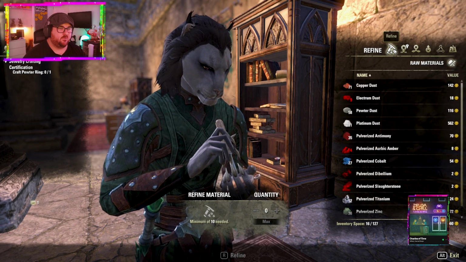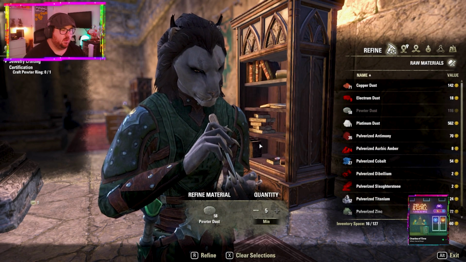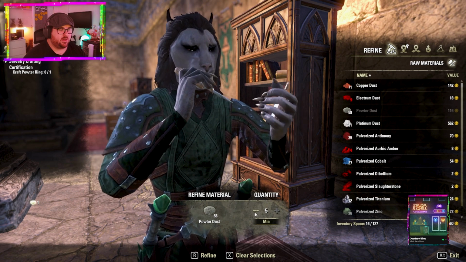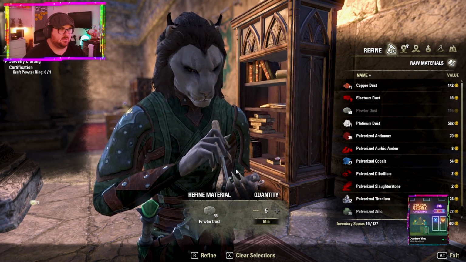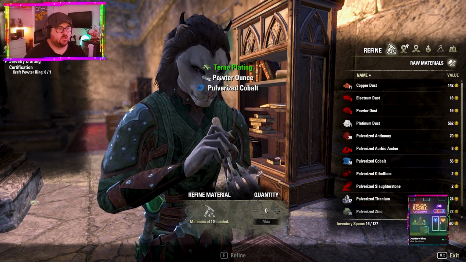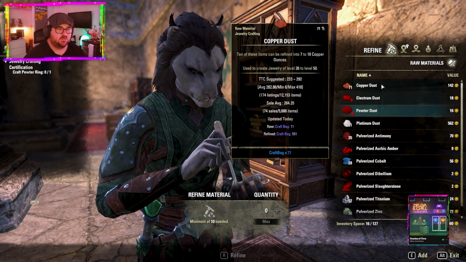So here we are. We've already gotten some pewter dust. I can refine a heap here. So I've selected the pewter dust, which has put it into the refining slot. I've got the quantity here, which is probably the maximum that I can, considering I only have 58, and it's every 10 that you can create 1 ounce from. So we hit refine. And then we got some items, we got some pulverized cobalt, we got our ounces, and we got our turn plating, which is fantastic.